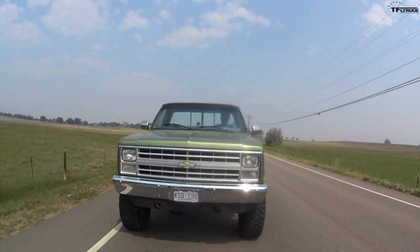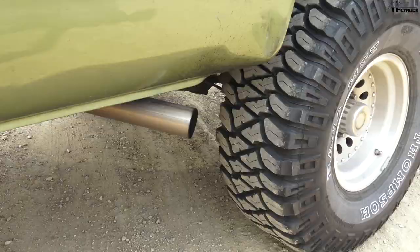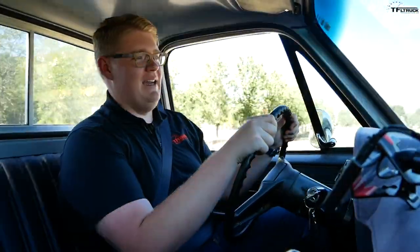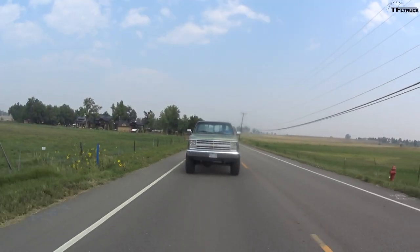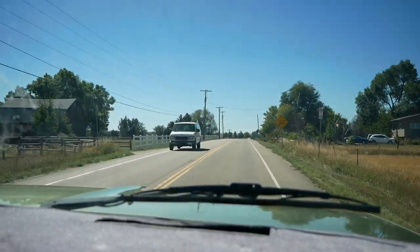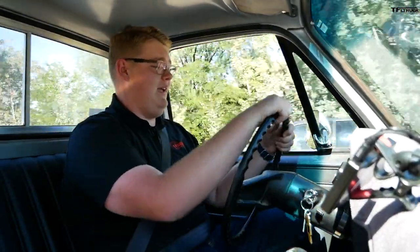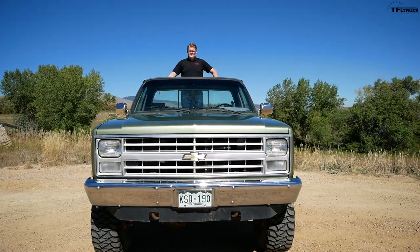Big Green drives like a pickup truck from the 1980s — nothing special there — but what's kind of cool is it just makes you feel like a badass. The shifter has these awesome long throws that make you feel like you're driving a big semi, and that engine noise is just so good. Sure, the block lift is very basic and as a result Big Green is bumpy as hell, but you just don't care — you have this awesome commanding driving position, amazing visibility with no real A or B pillars to speak of because it's 1985, and Big Green just makes you feel like everything is going right.